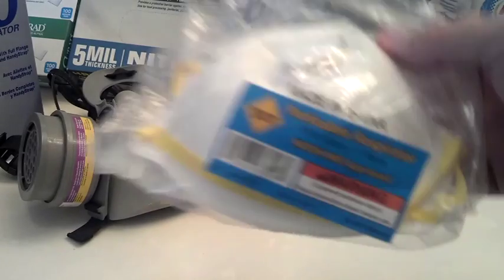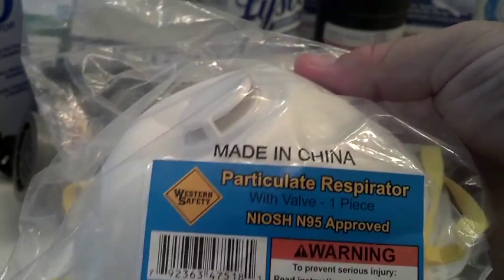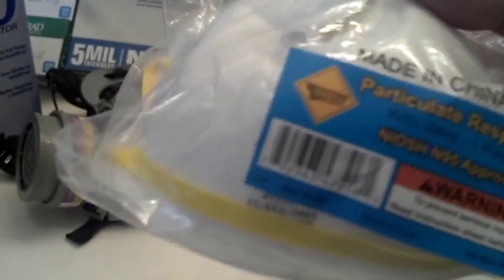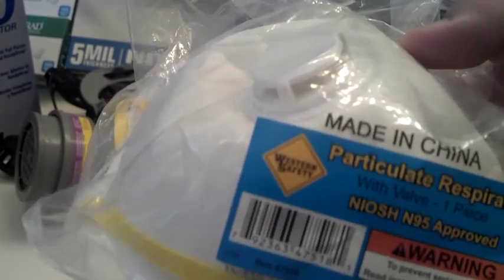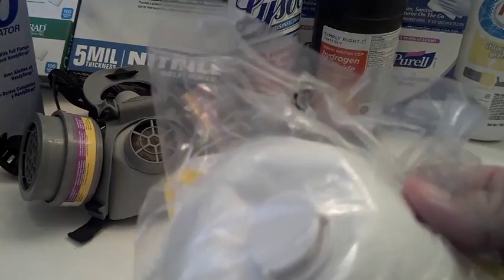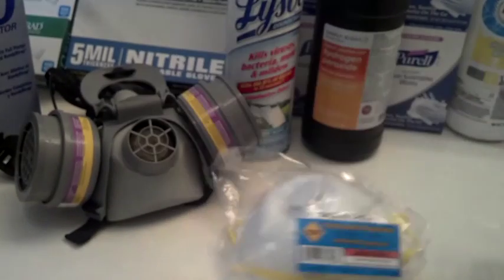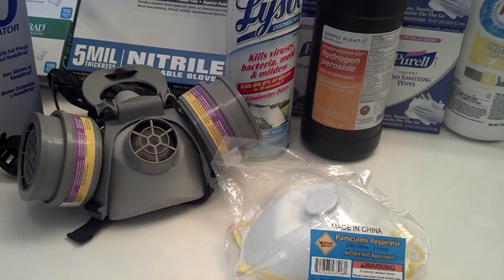See this mask? This is probably Harbor Freight — basically an N95 mask with a valve on it to help with moisture, because once these masks get wet they collapse and you have to push them back out. N95 for airborne vectors is trash. I don't care what anybody says — there are a lot of opinions on this and they're wrong. Let me explain why.